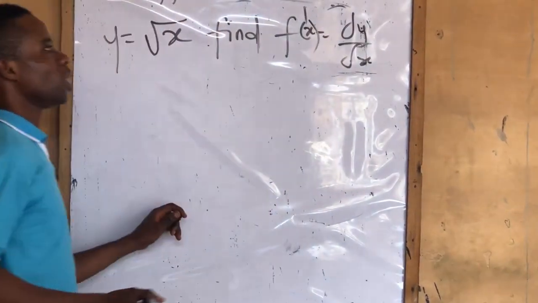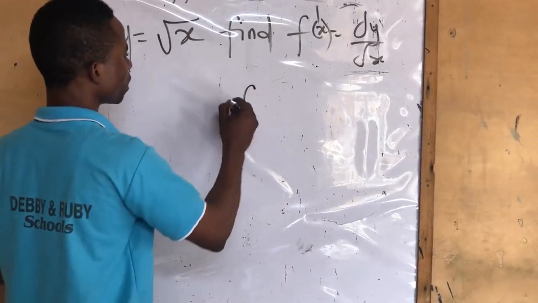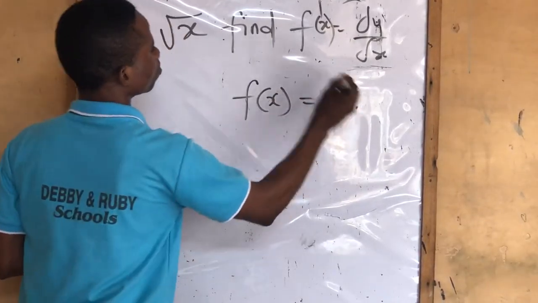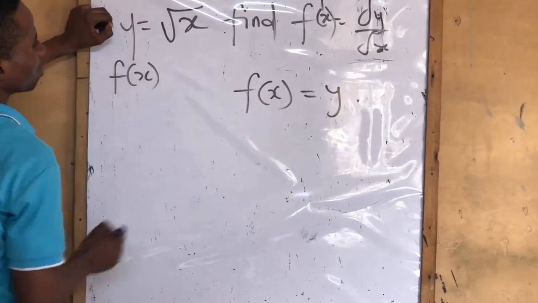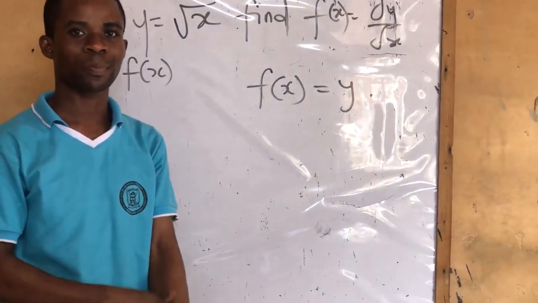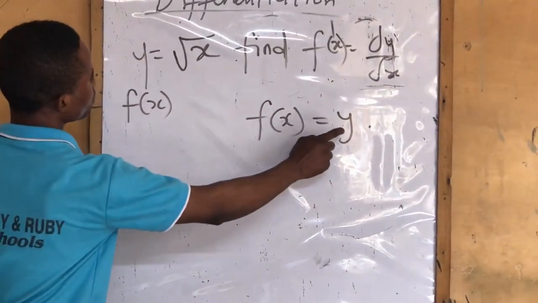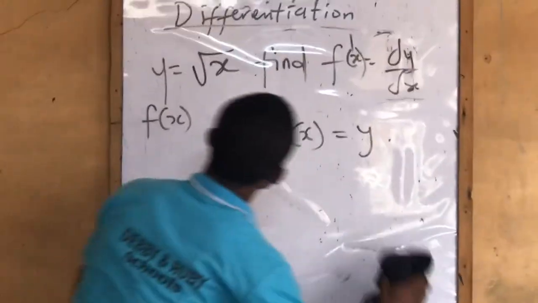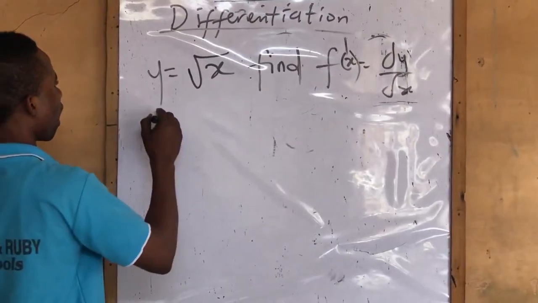Also means dy dx. Like in calculus, or in further math generally, if we see something like this, f of x also means y. Because this one, you can write it like f of x. Now, if you have not watched my videos on functions, mapping and functions, you should try to do so. Now, f of x also means y. So if they put f of x here, we should know that they are talking about y.